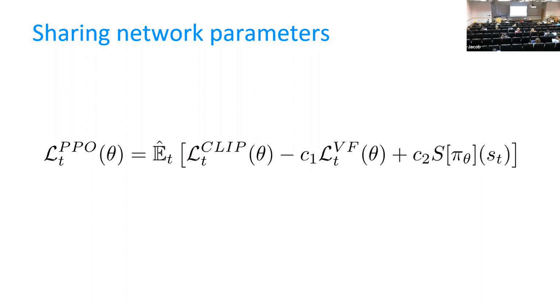So we want to minimize our value function loss, so we want our value function loss to be as, actually I'm not sure if this is negated or not. But basically we want to minimize the difference between our value function, our predicted reward, and the experienced reward, and then maximize the log probability of an action times the advantage of that action.